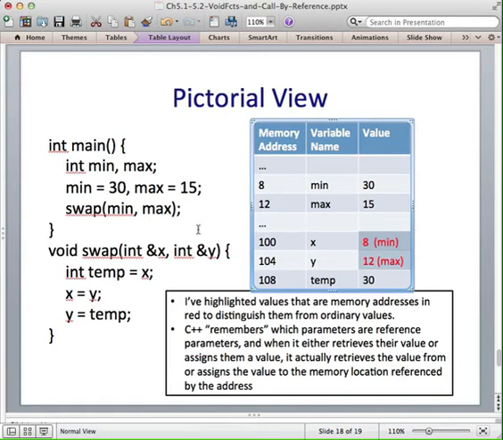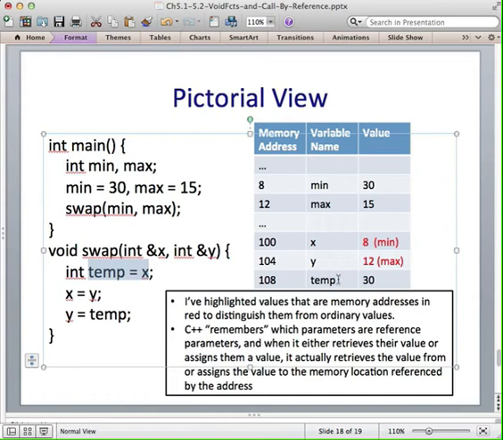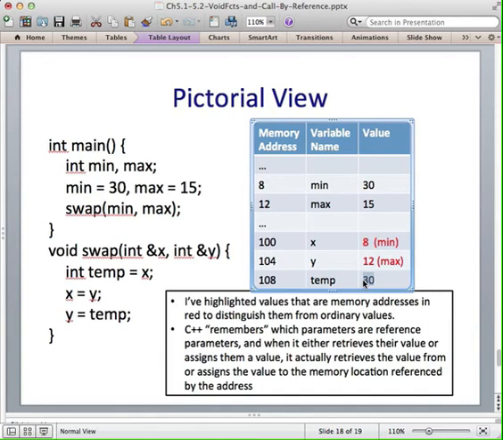So let's look at what really happens when this swap procedure executes. As before, temp gets the value of x. So temp does not get the value 8. Instead, C++, seeing that x is an output parameter, follows the pointer, the memory address, goes to memory address 8, finds that the value is 30, and assigns that into temp.